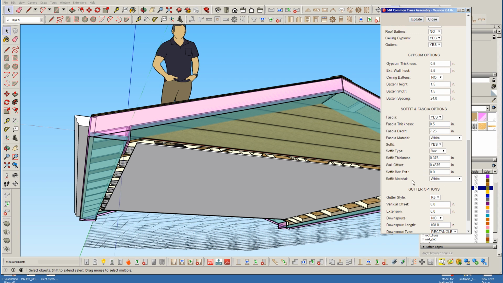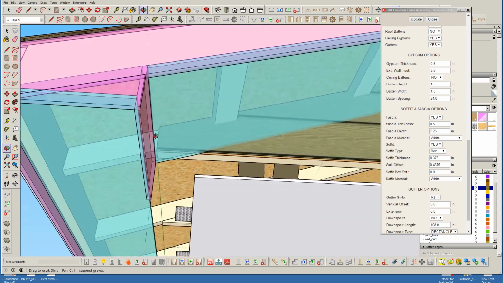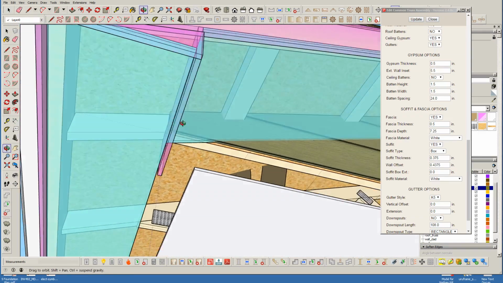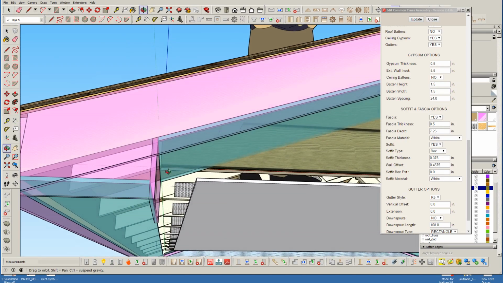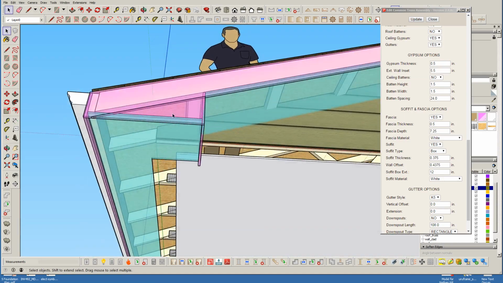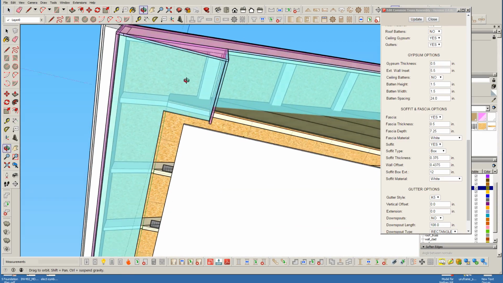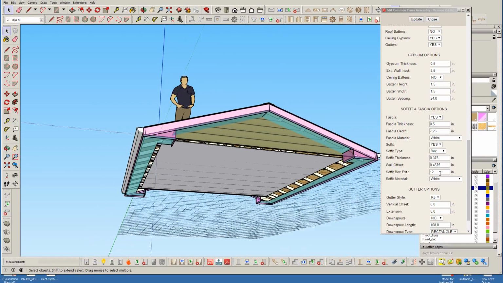This one's an interesting little parameter, the soffit box extension. Typically when you draw a soffit box, the way I have it drawing is right in line with the corner of your building. But let's say that you want to extend it back a little bit. So let's just throw in 12 inches and see if we can make it do that. Now you see it wraps around and gives you this kind of look. So that's what that parameter is all about.